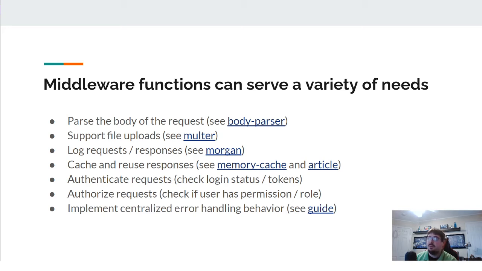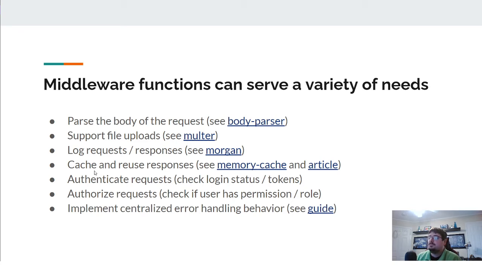One of the packages out there on NPM is something called memory cache, which will cache data in memory, and it basically works like a key value pair, where you've got a dictionary where you say, here's the name of the value, and here I'm going to put the value in, and then you can ask for it later in a later request. There's an article I've linked on Medium that you can read about how to do that if you're interested in seeing how you might do server-side caching. And it works as a middleware. There's a lot of ways to implement this caching. This is one way. A lot of people end up using Redis cache here because it's a little bit more advanced.